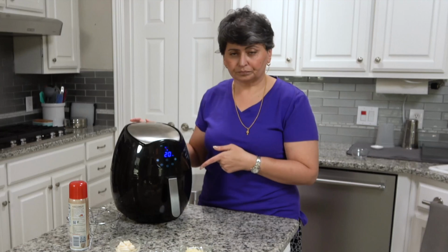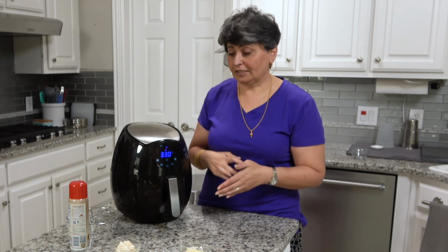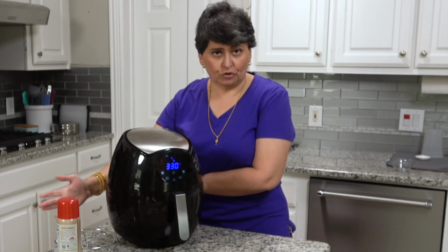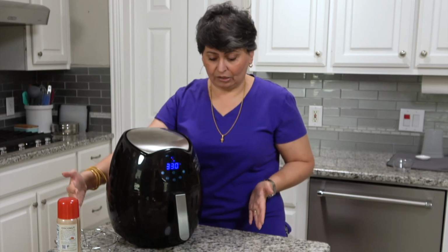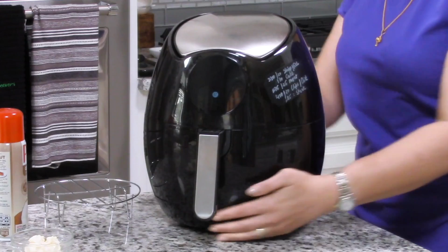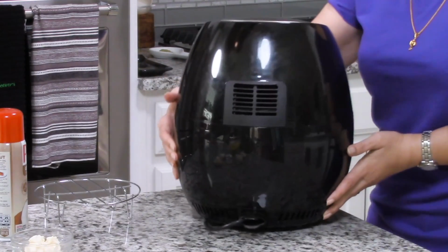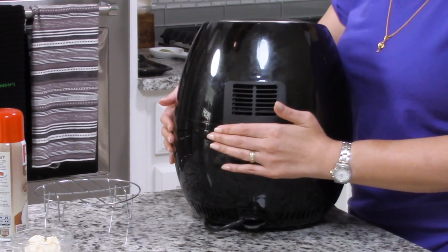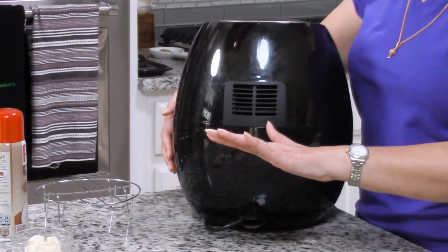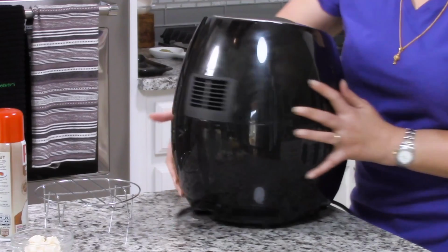Now listen. Can you hear it? This gives you an idea of how loud it is. Now, one thing you have to do is make sure there's clearance in the back and clearance on the side. So here, I'm just going to turn this to show you. Here are vents. And these vents are where the hot air comes out from. So you definitely don't want to put melty things at the back of this.